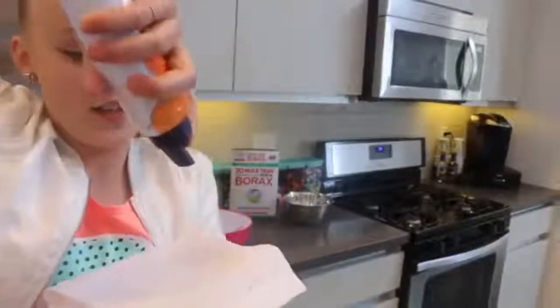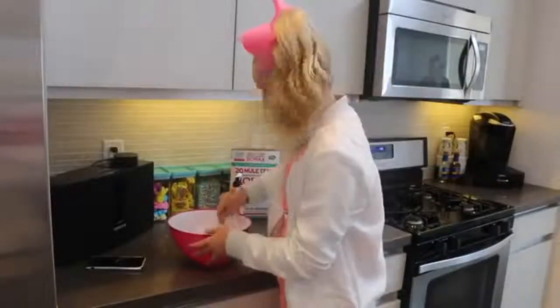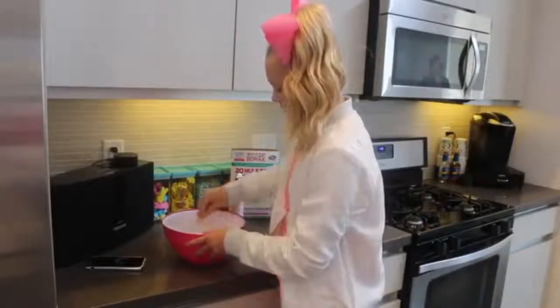So now I'm gonna put the mousse in it. So I'll just show you here on this. Isn't that cool? I know, right? Okay, I put a lot in right now, and it comes out really slow. Oh, maybe I should put this in after the borax. Oh well.